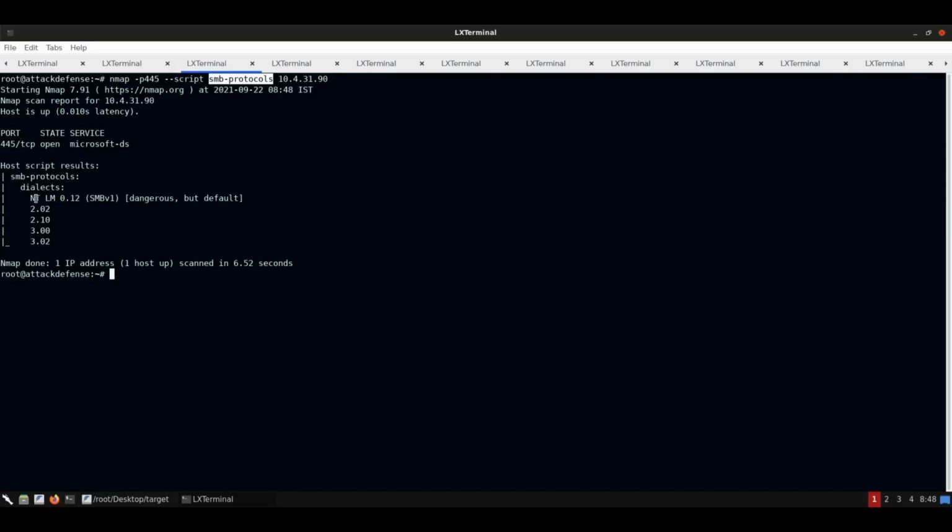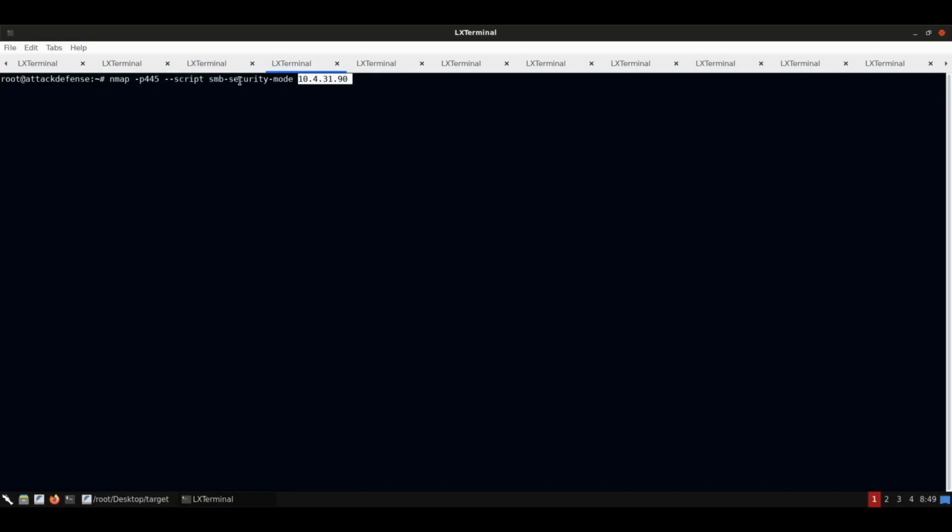So it's got NTLM 0 and 2, otherwise known as SMB version 1, which is dangerous, but it's the default version. Now, you might have heard of WannaCry. There's a lot that takes advantage of this SMB version 1, and there's a good reason why it's not used anymore. It's dangerous, but it's default. This is a misconfiguration that we could utilize, or that criminals could utilize.